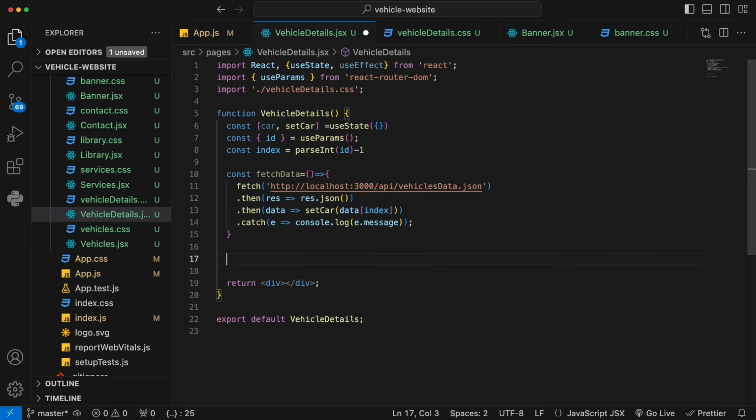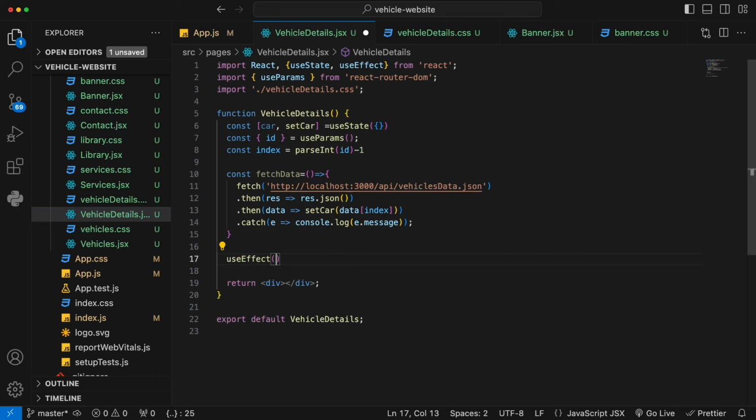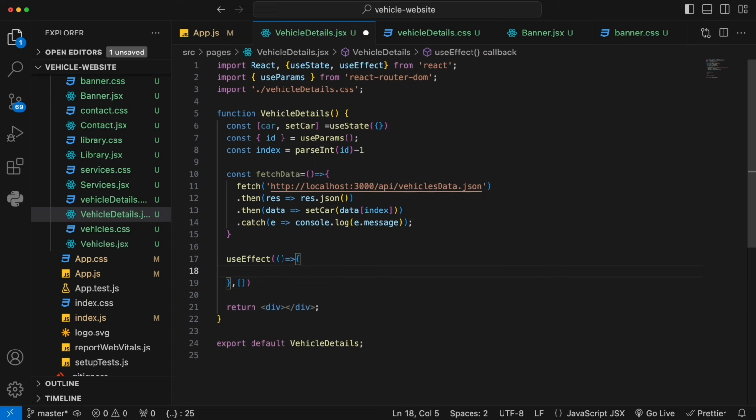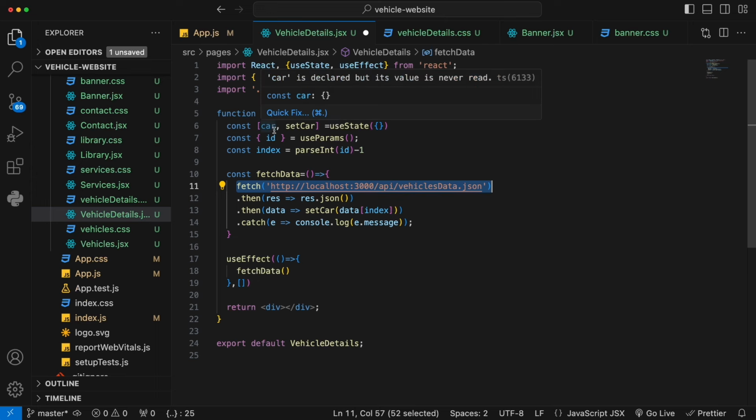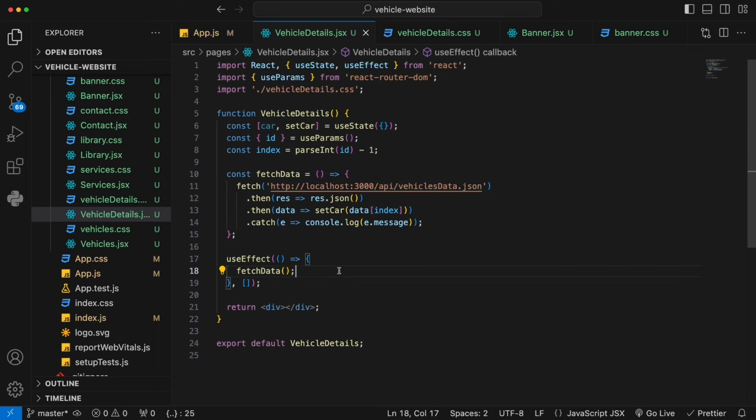And once you've done that, we have our local variable set to the object based on the index we are looking at. And now what we want to do is use the useEffect hook to trigger this function whenever we load this page. So that's going to be an arrow function, depending on nothing. So here what we put in is the fetch data function. So when this individual vehicle detail page gets mounted on the DOM, the useEffect hook will be used, and the fetch data function will be triggered, and the data will be fetched. It will find the index of the object we are looking for inside the data array and set our local car state variable to the data that we fetched from our URL. Okay, that's all the logic linking behind.